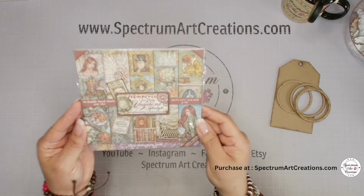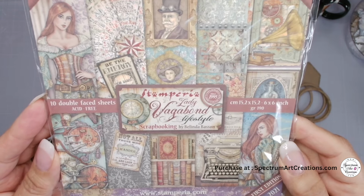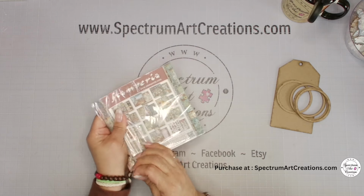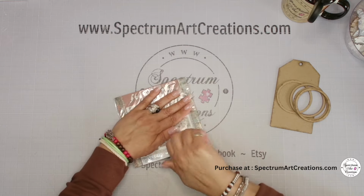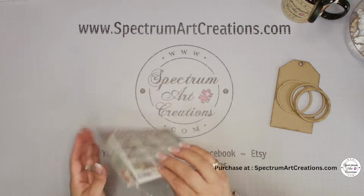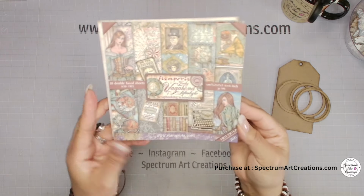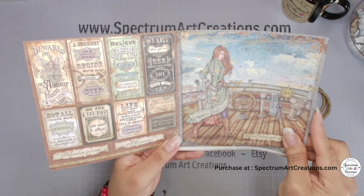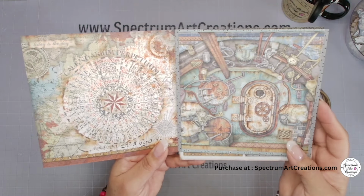But I am using the Lady Vagabond from Stamperia 6x6 pad. And yes, we still have these in stock. So if you're looking for a 6x6 to add to your stash, which are no more, I haven't seen them in quite a few collections now. So I don't know that they're going to be making any more 6x6 pads. But we still have them. And here, let me flip through it really quick so you guys can take a look at that and how beautiful these pages are.